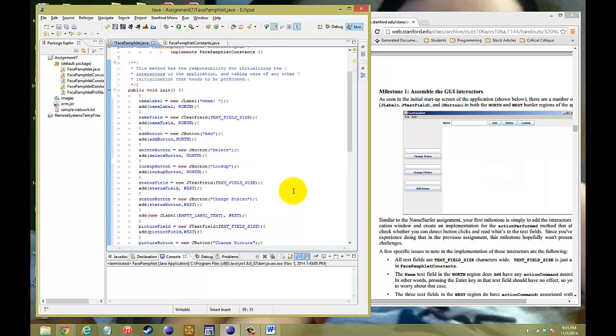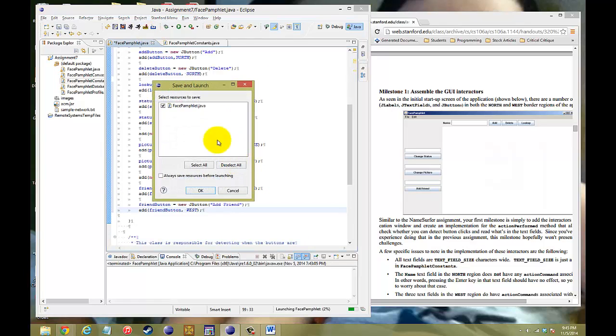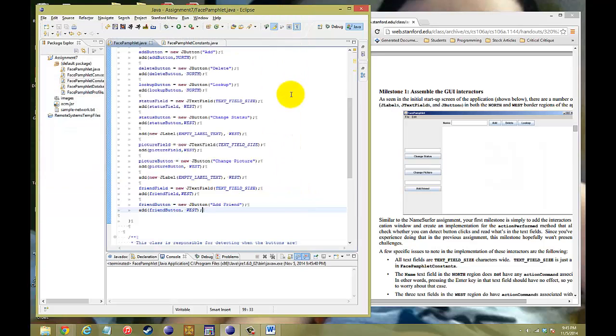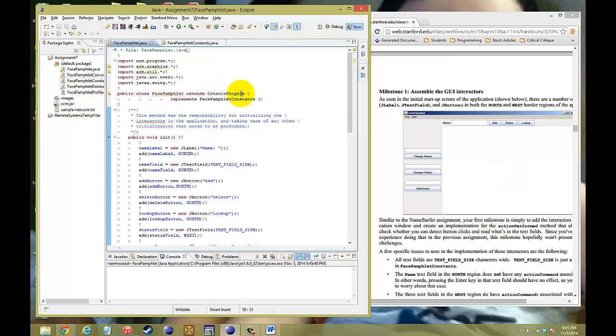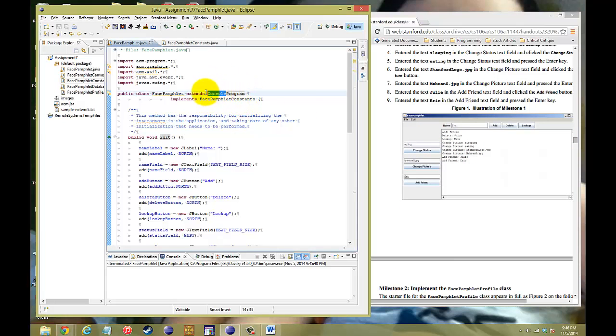Cool. Good times. So when we look at it, it's got to look pretty solid. Hey, pretty solid. Okay, so what do we want to do now? Oh yeah, one more thing. Initially, extension is program, but since we want to test the buttons, you need to make it into a constant program, so make sure you do that.